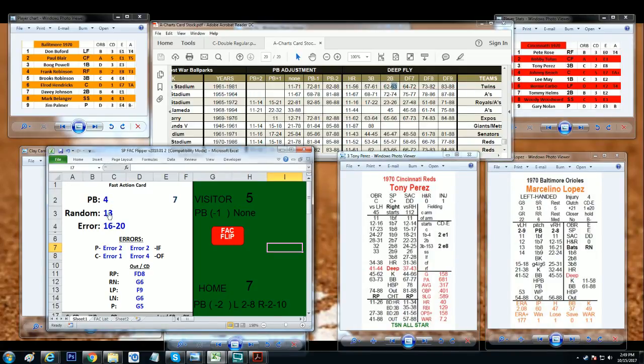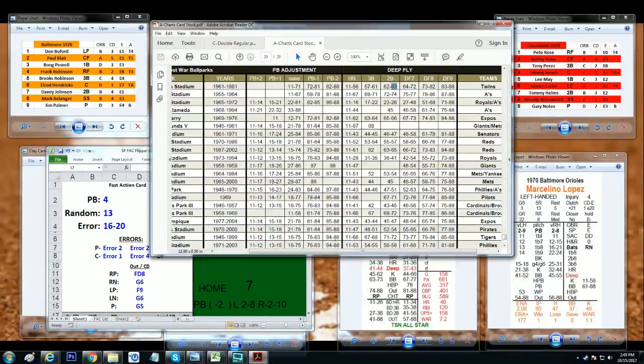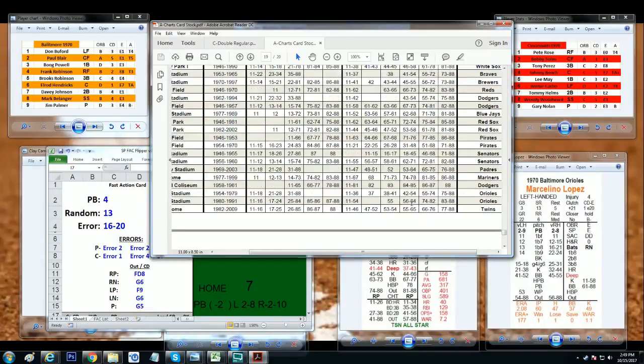And the random number, oh no, that's a 13. That's going to be damage done. Single, 1B7. So now we got to go and find the chart. I got to find the other charts. It's going to take me a minute, but I'm going to have to find the other charts because scrolling that up and down is just not going to help. We need the charts.